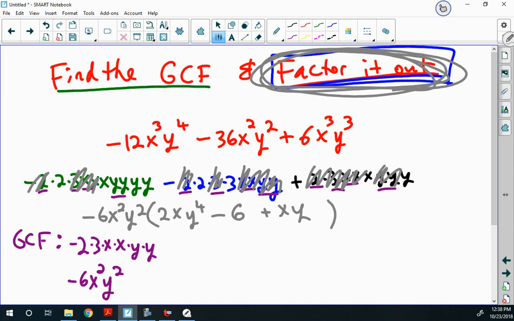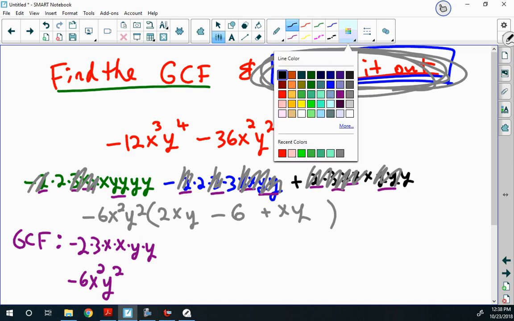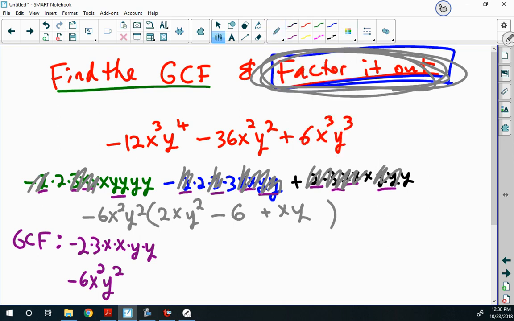Why is there a what? Y to the 4th. Oh, thank you. Good looking out. This should be y squared. Thank you very much. I'm sorry, y squared. Good. Awesome. Now it makes more sense. I forgot to cover these up. That's what it was. I forgot to cover them up.